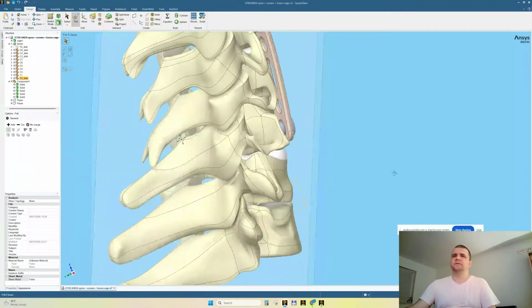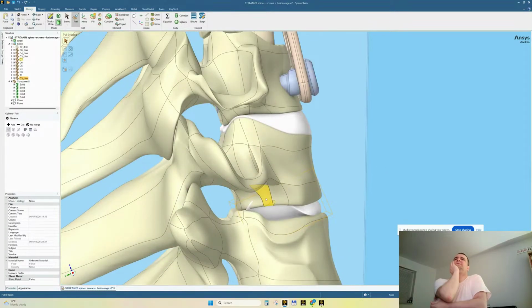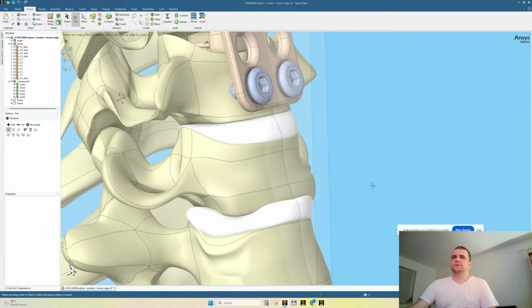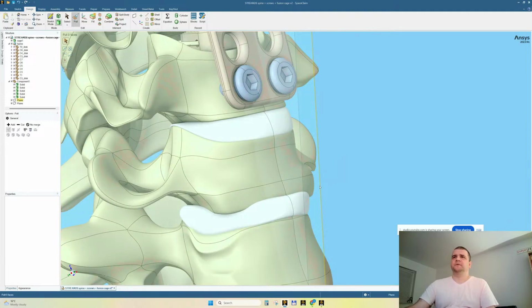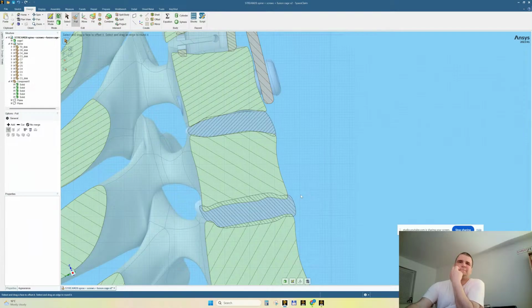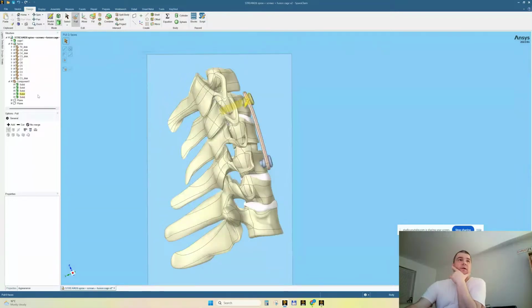It looks pretty weird. It looks too weird for my taste. So what can I do here? Section mode. Okay, let's not complicate our lives.